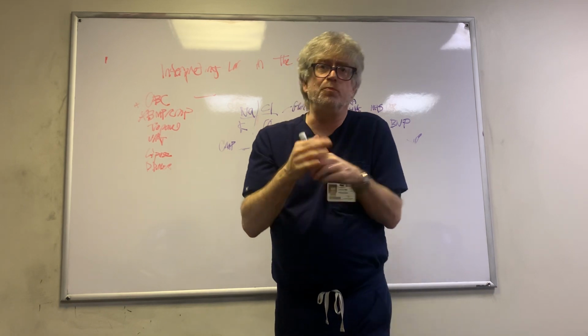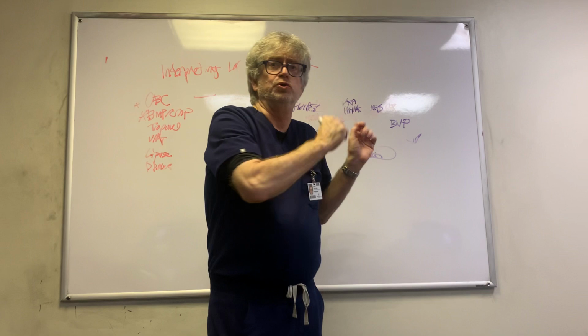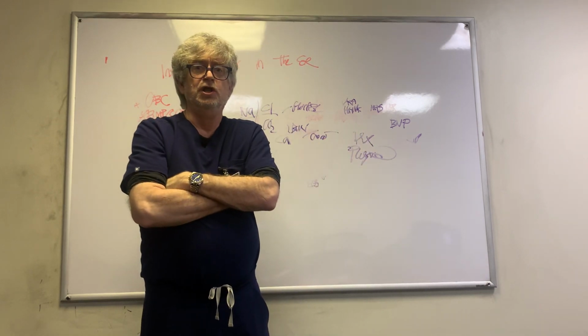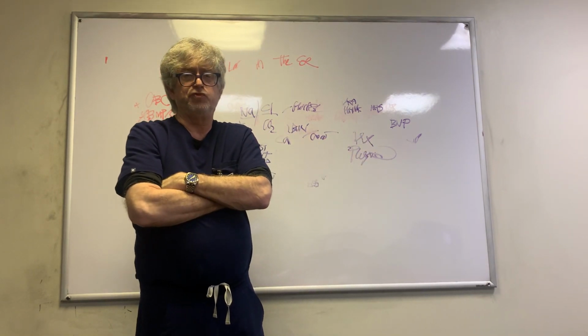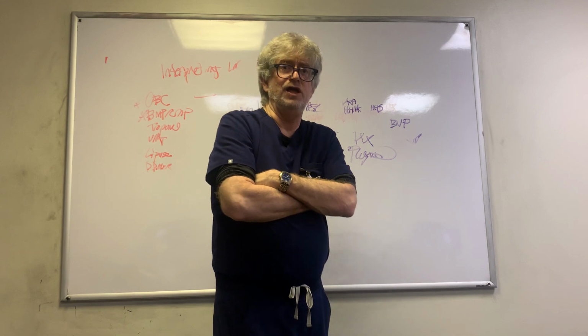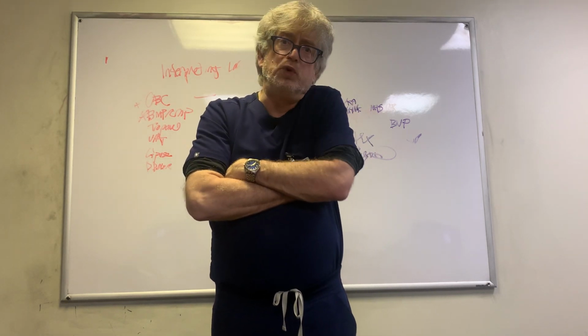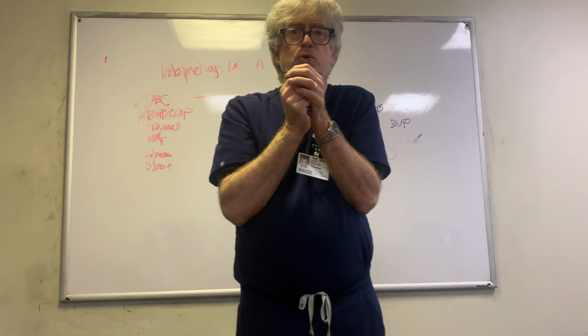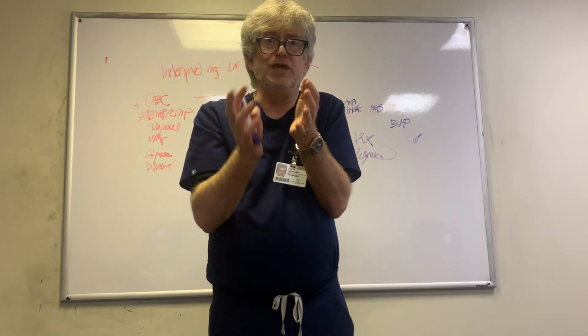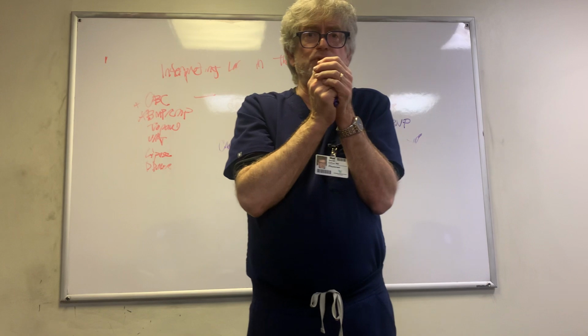Obviously, once again, repeating this for the fourth time, it's good to know what their baseline is. Okay, that'll help you interpret them. The patient comes in and they have a hemoglobin of 10, and a month ago their hemoglobin was 14, it's telling you something's going on. Okay, they have a hemoglobin of 10 and that's what they've been running.